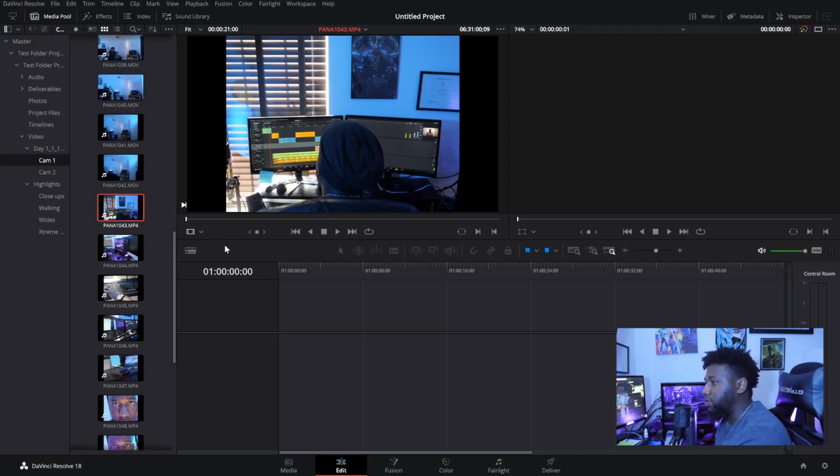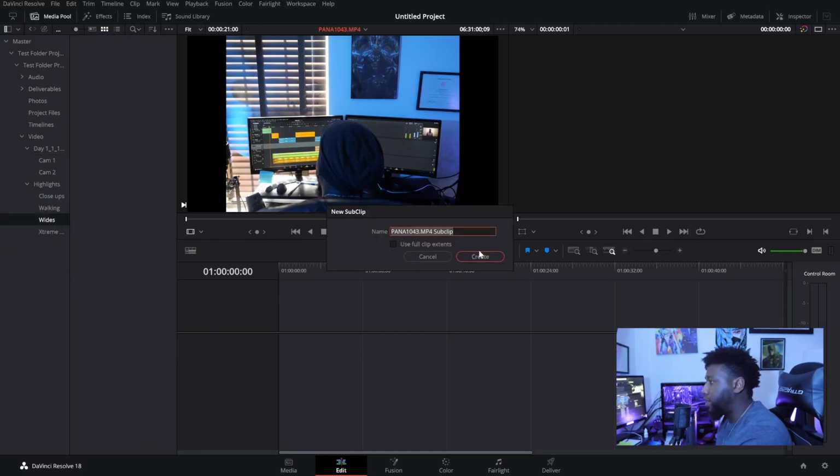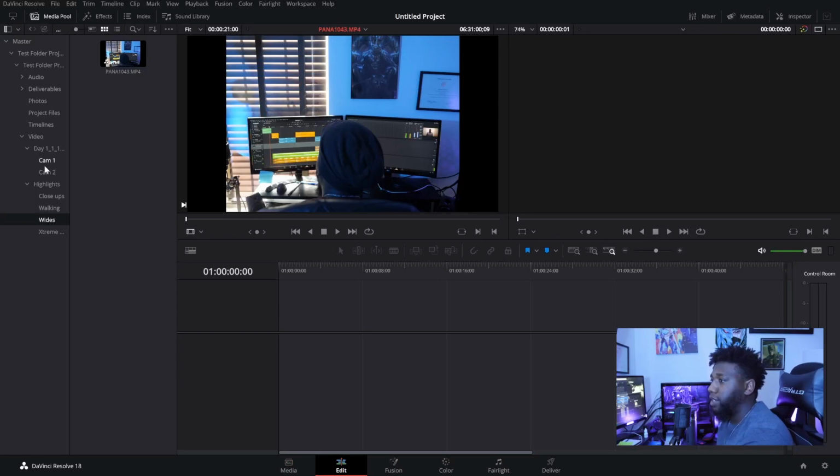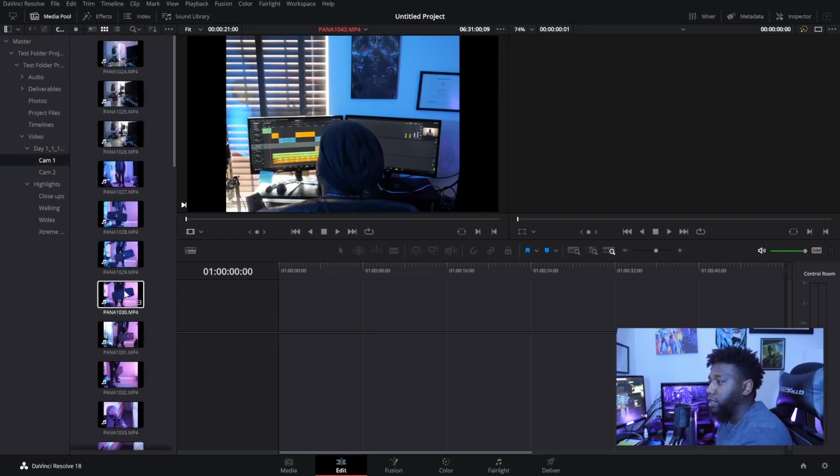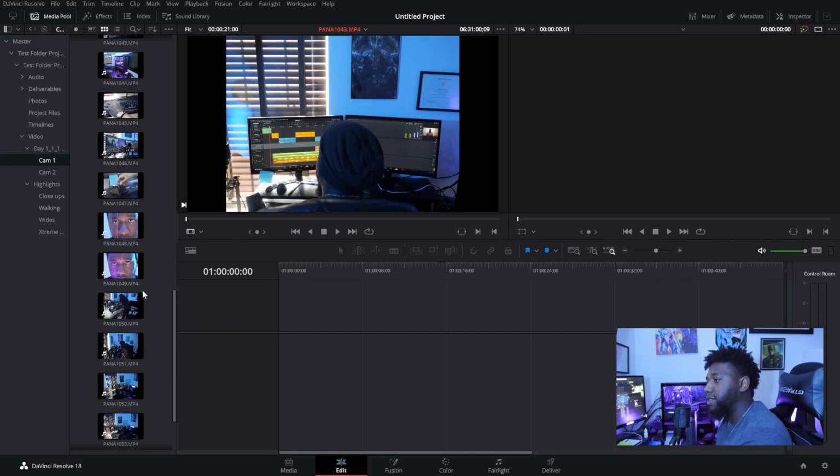Let's go to this wide clip right here, and you could do the same thing as well. If you don't want to do an in and out point, if you like the whole shot, just take this, go to the preview, click and drag over to wides. Let's call it a wide. Hit create, boom. And guess what? That clip is still in its same spot in the video bin, but you also have a copy of it in your other bin, your highlight bin of wides, or your keyword collection.